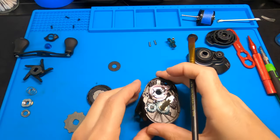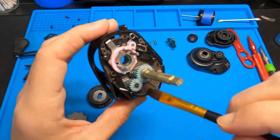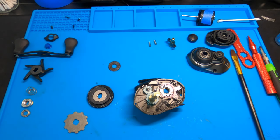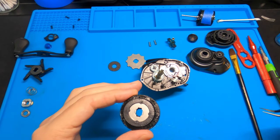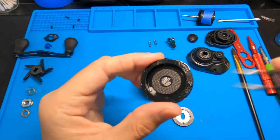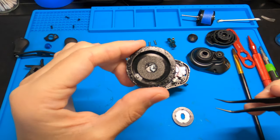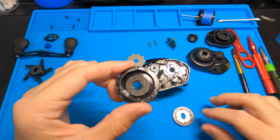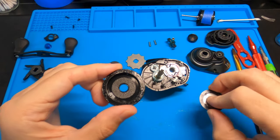If yours are dry, just give them a little grease — nothing crazy, nothing sloppy, just generous. Now on this main gear — this is what's tricky. Underneath this is another one of those tiny little springs, the same thing that was in the handle. There's a little ball connected to a spring — that is what makes the drag click. If that pops out on you, you've got to make sure to put that back in before you put it together. On the underside there are grooves, and when it turns, it catches that little spring-loaded thing — that's what makes your drag click.